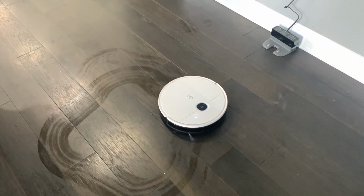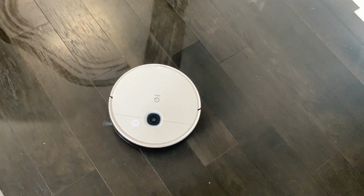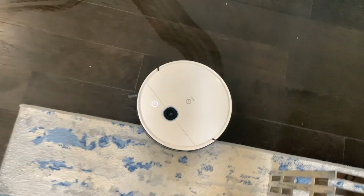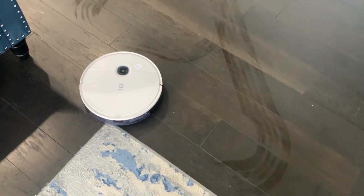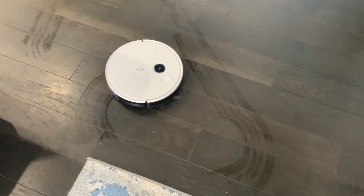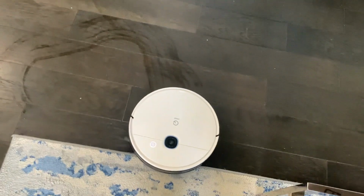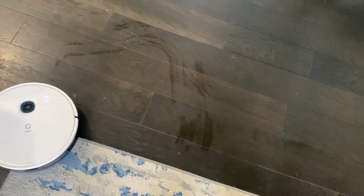As you can see there, it's mopping the floor. It's so easy. You have an app on your phone, you set the app up, and you can tell it when to start, how frequently to do it throughout the week. You fill it with water, and it does its thing. I am just floored by this because, like I said, I don't have to mop anymore, and that's one less thing off of my to-do list. We get to spend more family time because that's less chores. So I absolutely love it so far.